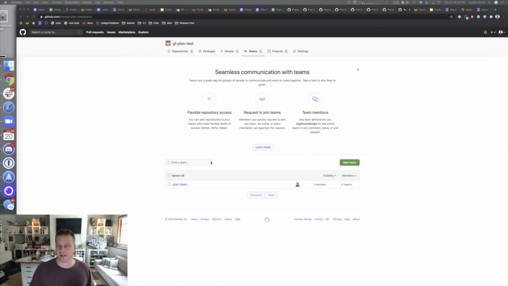Solution, workaround to their sort of projects and groups, repositories attached to projects challenge that was confusing to me earlier. I don't think this solves it, but it's an interesting construct to organize things that we should look at and evaluate a little bit deeper. But what I did was I did create a team here.